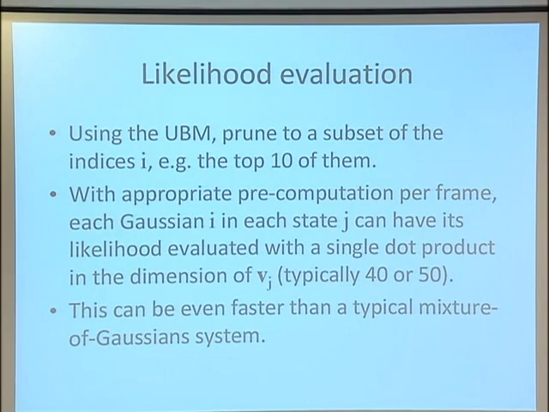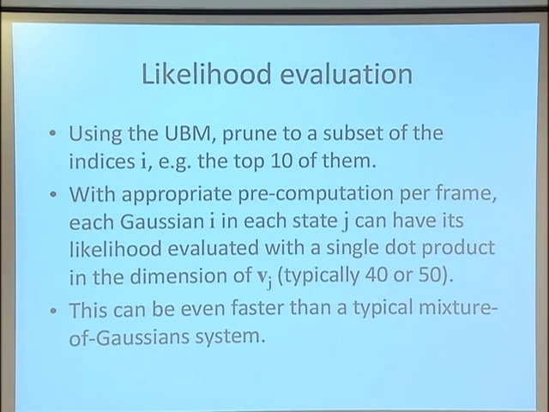No one's really mentioned the issue of likelihood evaluation given this scheme. You can do some special tricks. You don't ever want to explicitly construct all of these vast numbers of Gaussians because it becomes completely unmanageable in terms of memory. But you can do it very efficiently by pre-computing certain quantities on every frame. It comes down to a dot product for each Gaussian in the final model. And you don't have to compute all of those dot products because you can do pre-pruning using the UBM.